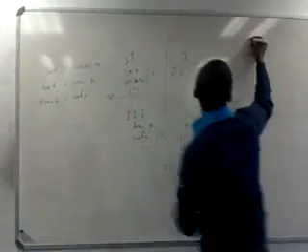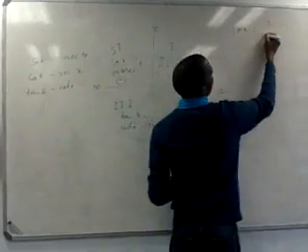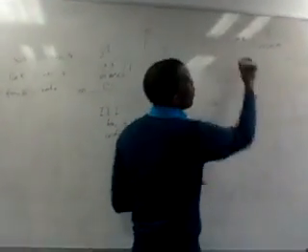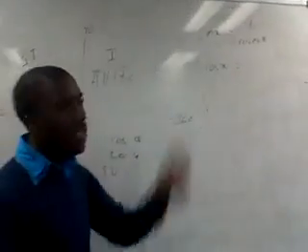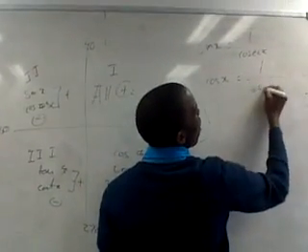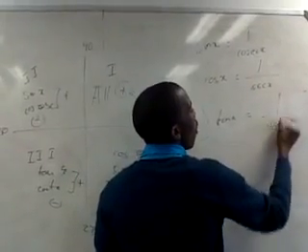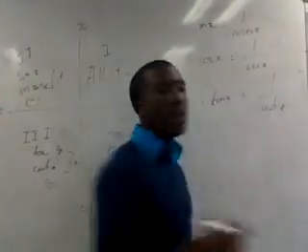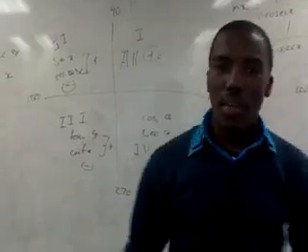Looking at sine itself, sine x is equal to 1 over its reciprocal, which is cosec x. Likewise, cos x is equal to 1 over sec x, and tan x is equal to 1 over cot x. It depends on the equation. If we want to solve for cosec, we make cosec the subject of the formula, and then we start from there and simplify it.